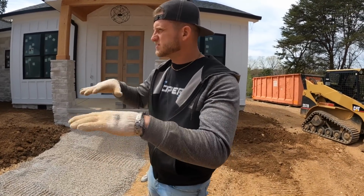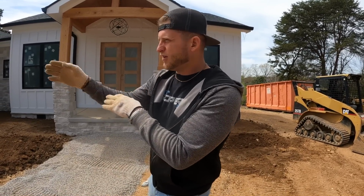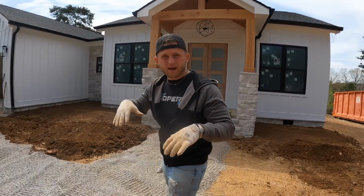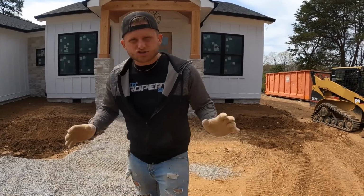We got to get that thing running in certain directions because we need the water going in certain directions. So we're going to create a swell in the front third of the actual driveway, get this thing running around here. So if any rain is falling, the water can go off to the side, or that water can run off to the driveway, and just make sure everything is graded just right.